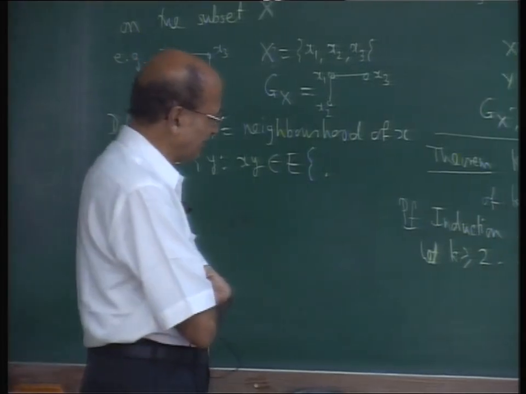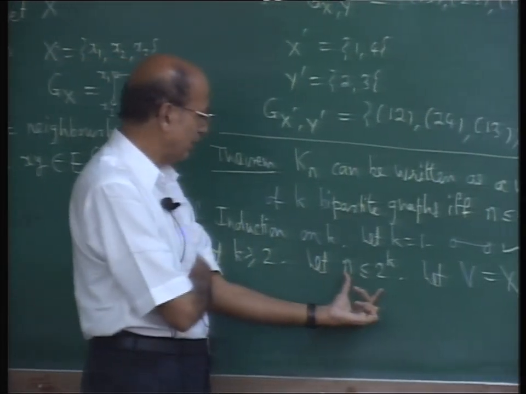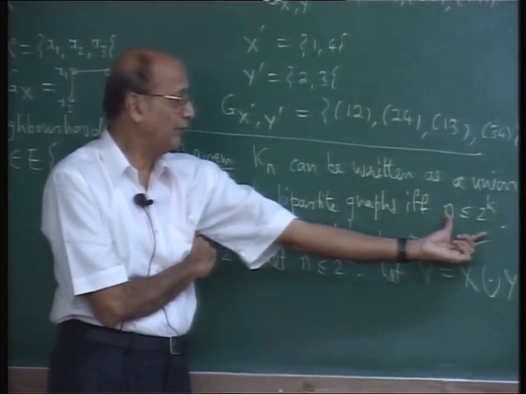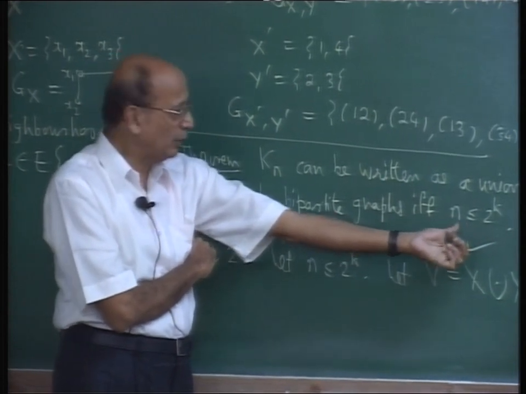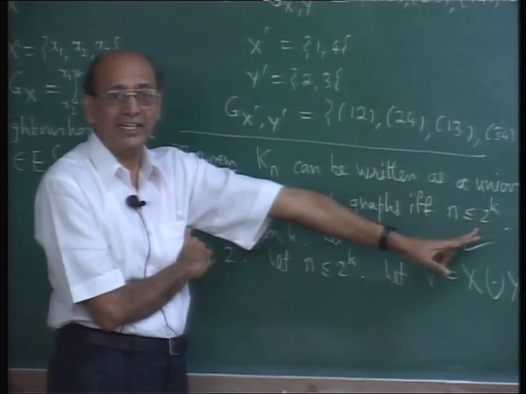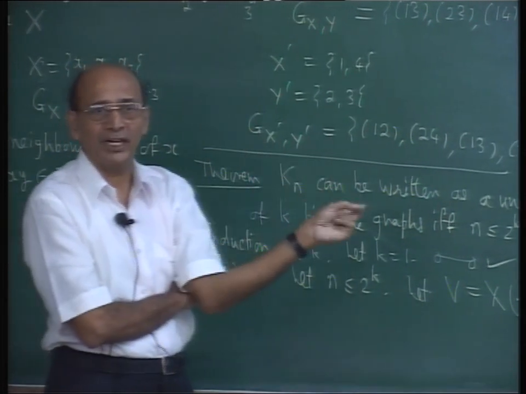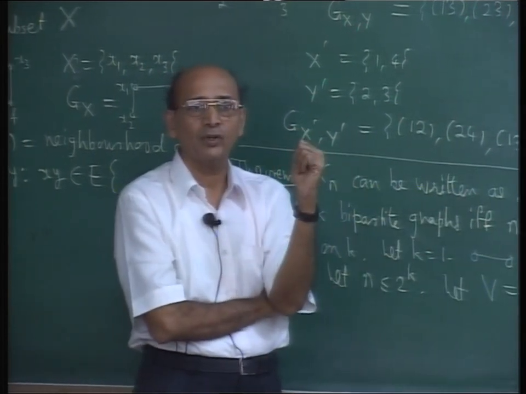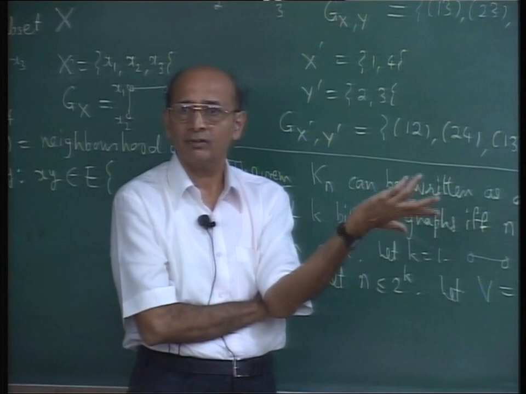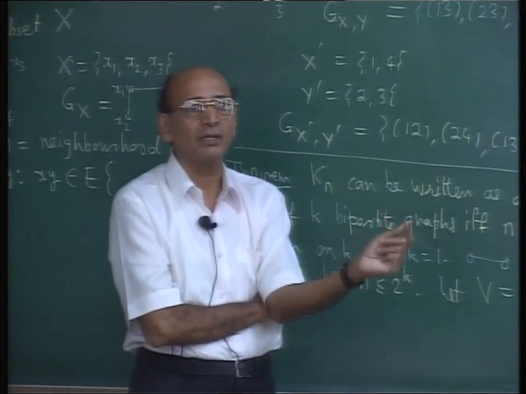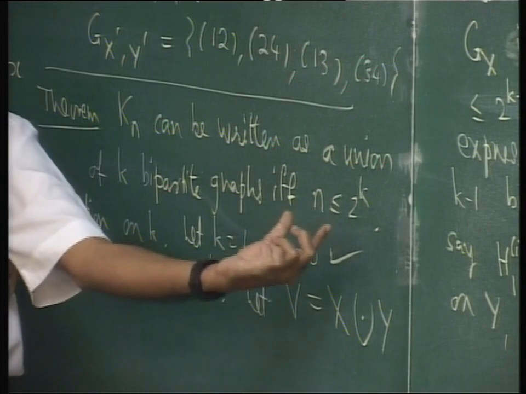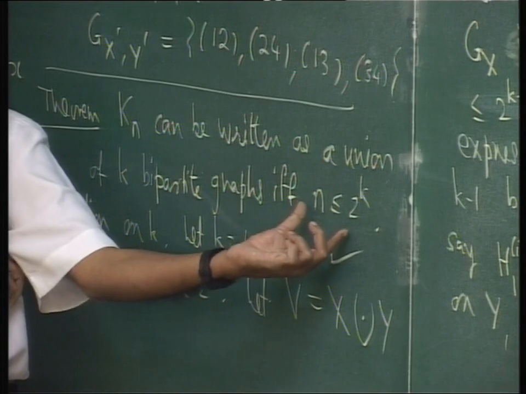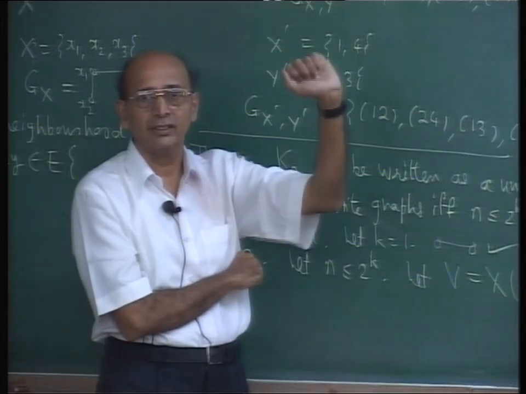There are other ways of proving this, yes. For example, this is saying that n is less than or equal to 2 power k. If I have to prove this theorem, I can take without loss of generality n equal to 2 power k. If I can prove that for n equal to 2 power k, the first part, then it's clear that if I have less number of vertices, that will go through as well. If I can prove something for bigger number of vertices, it's clearly true for smaller number of vertices. Therefore, in the first part, I could have taken n equal to 2 power k actually.